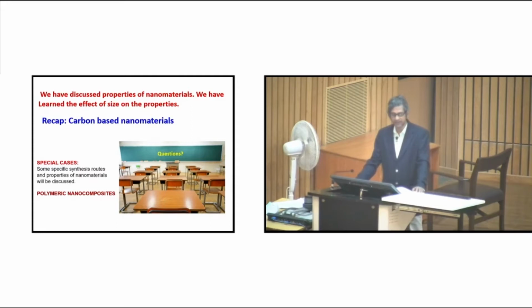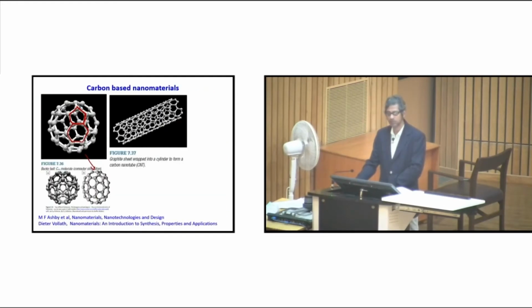In the last lecture we discussed the carbon-based nanomaterials. In the following, I am going to give a small recap, and then I will talk about some of the important aspects of polymer nanocomposites, because this is something coming up very sharply, and probably these composites will find real use in times to come.